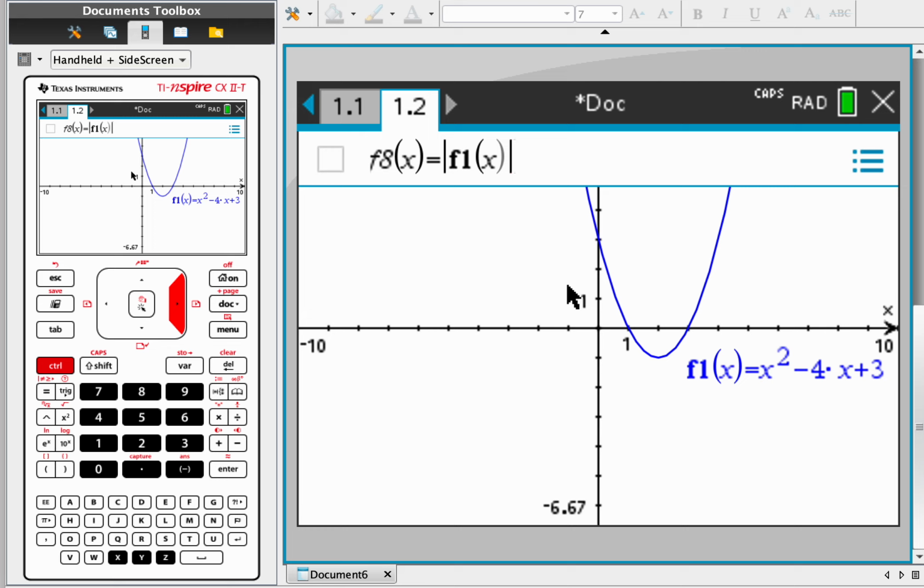Before I hit enter, let's think about this. What is the absolute value? Remember, the absolute value of 5 is just 5. The absolute value of negative 5 is positive 5. Sometimes defined as the distance away from 0. But in any case, to keep it simple, any negative value overall will become a positive. So think about what that means. What here is negative for the y values, and what will become positive? The negatives should turn positive, and the positives should remain positive. So think about what that may look like, and then hit enter when you're ready.